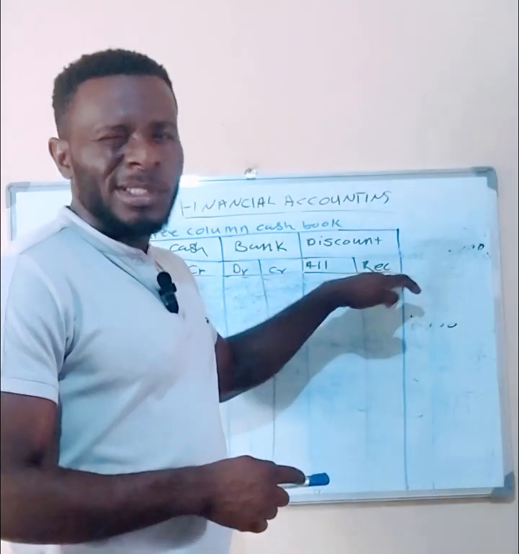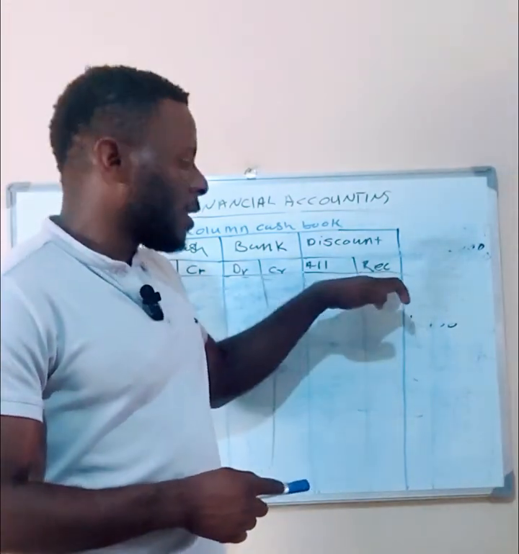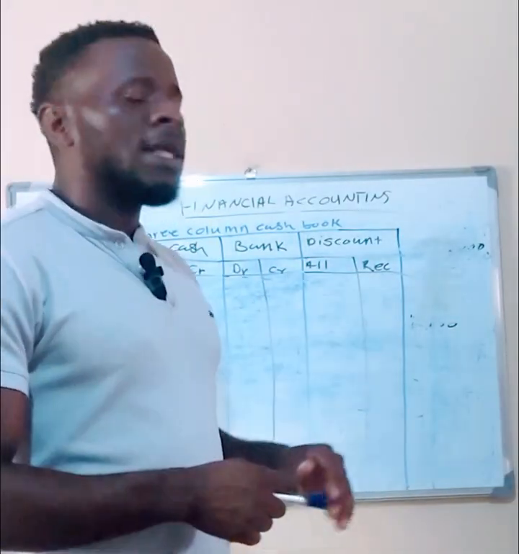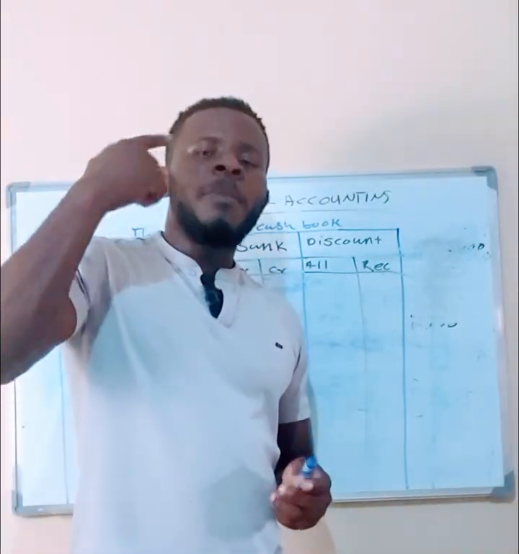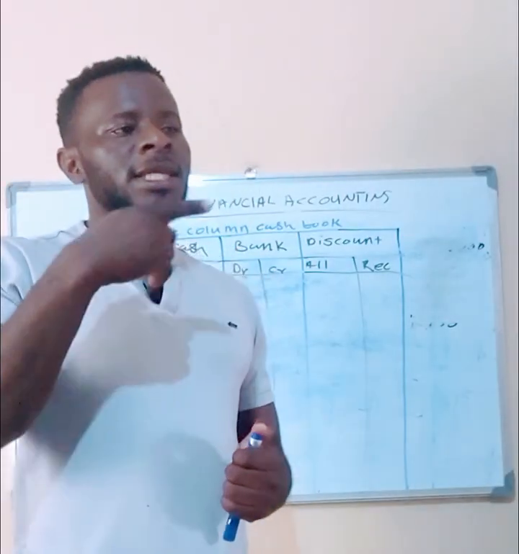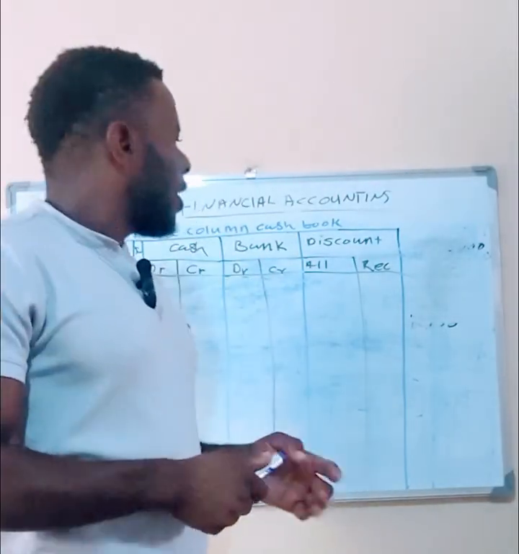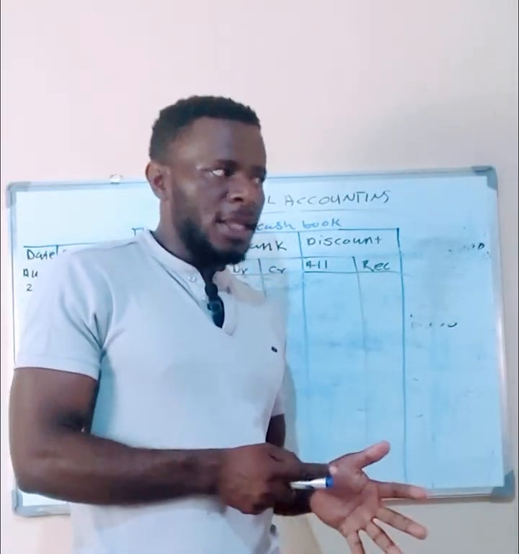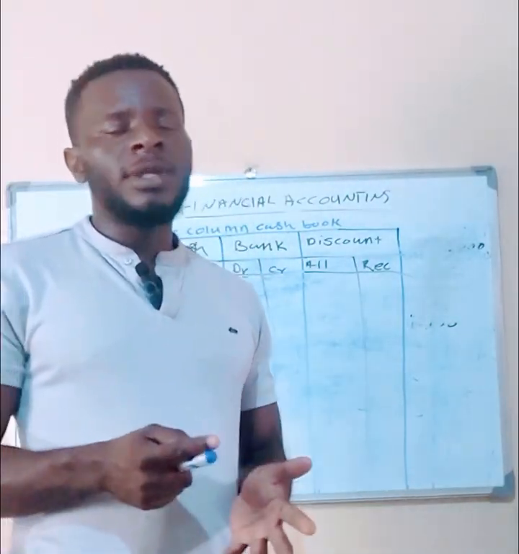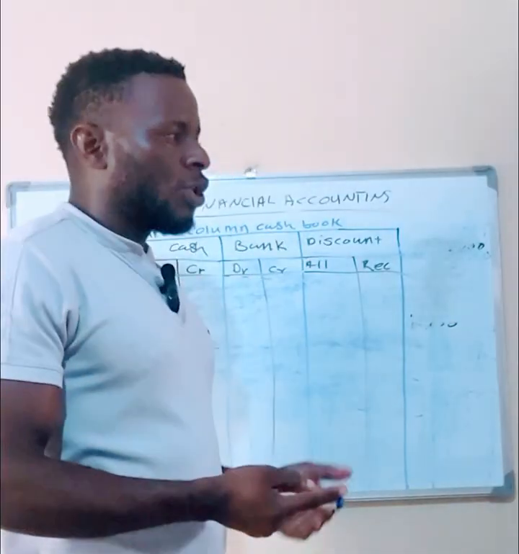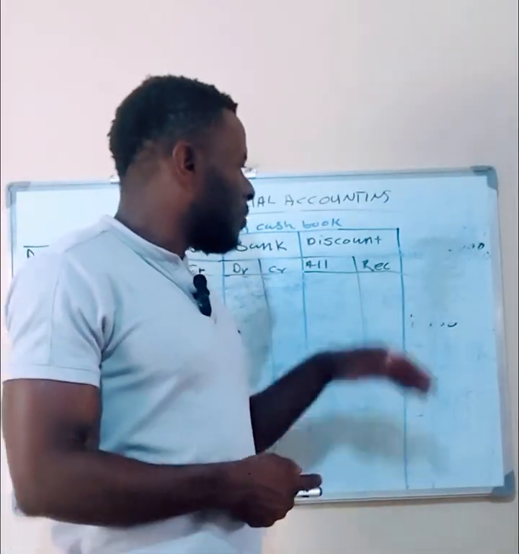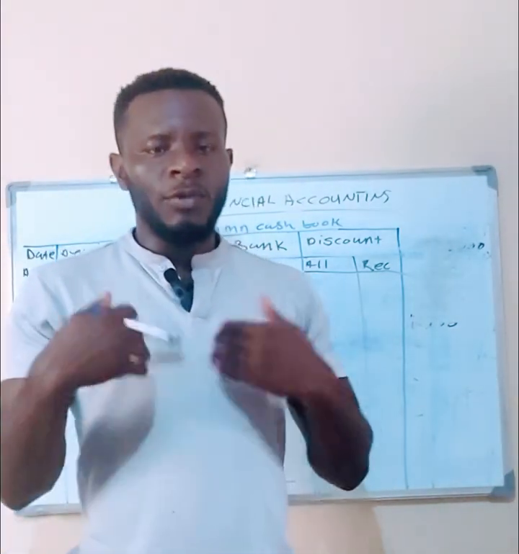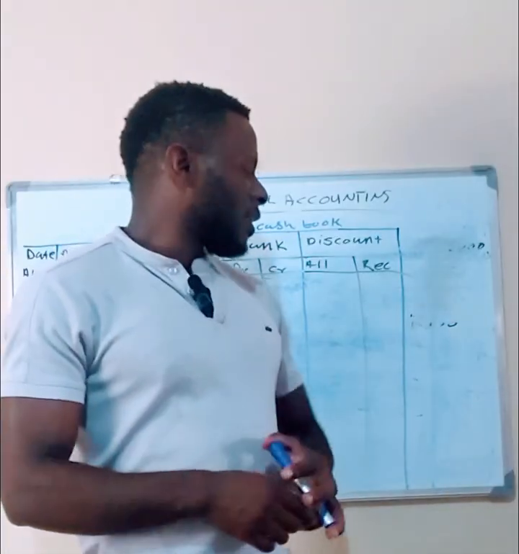That is a discount received, not a discount allowed. That is a discount received on our part as a business. And it is a discount allowed on the part of our supplier because he's the one that has given us that discount. So he has allowed us a discount of 1,000. Instead of paying 10,000, we end up paying 9,000. So on his part, it's a discount allowed. On our part, it's a discount received because the business has gained. We are the ones receiving a discount of that amount.